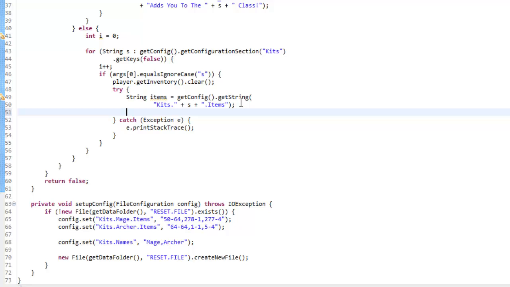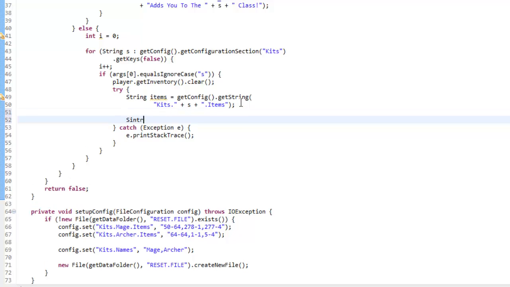We want to split the thing, if that makes sense. I had a piece of paper with this on. This is where it gets a bit weird. It's over there. Oh no, we're trying to do it without the paper. So we're going to want to split the items now.